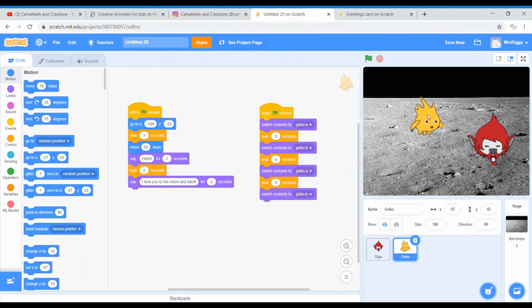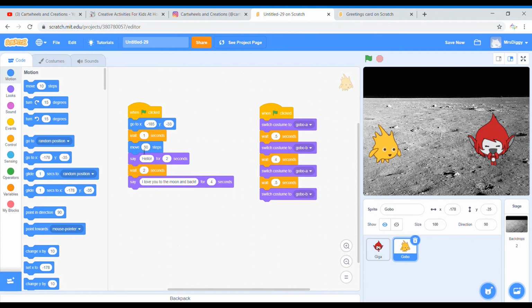You don't have to guess where the coordinates are going to be. Just move your character around. If you want him to start here, for example, have a look at the coordinates, which are here, and then you know that that's where you want him to be, minus 145, 99, or whatever. So you can do that. You can also tell them where you want them to move to. So instead of saying move 50 steps, I'm going to change that.